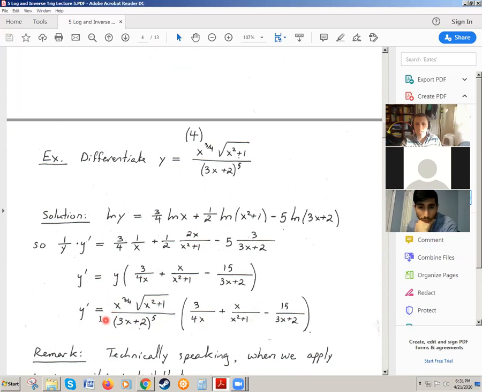Make sense? Yeah. So I got everything up until that last part on the bottom of the screen. That's good. I have the same problem. I got stuck after that. I did not know what to do after multiplying by y prime. Well, you multiply by y, not by y prime. You have 1 over y multiplied by y prime. Why? Because that's the derivative on the left.